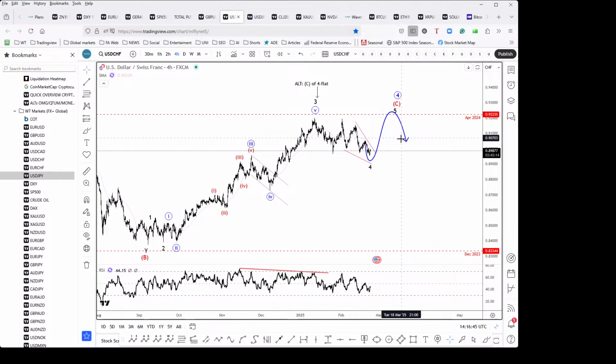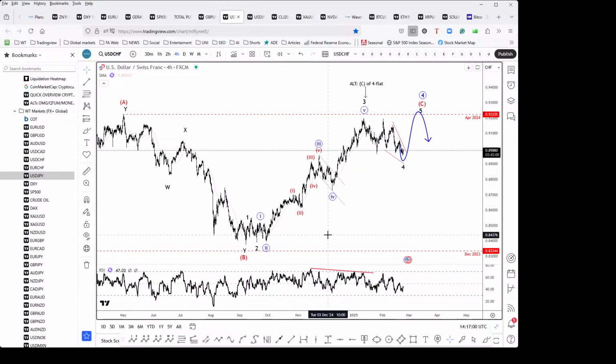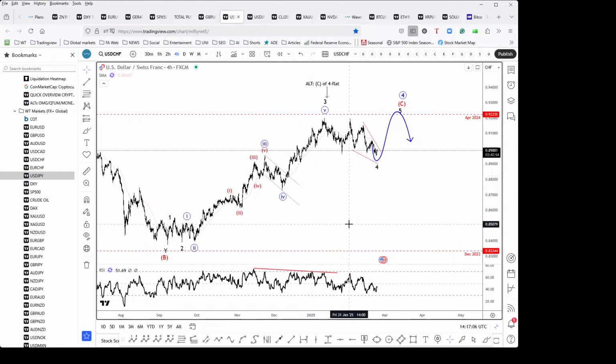So watch dollar Swiss here around 0.950. If we can break this level, then I think there can still be a push back towards these May highs. So only if the dollar trend resumes, if dollar bulls will be back, then dollar Swiss franc would definitely be on my watch list.